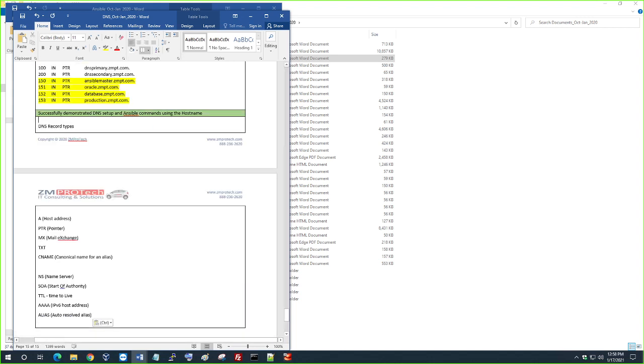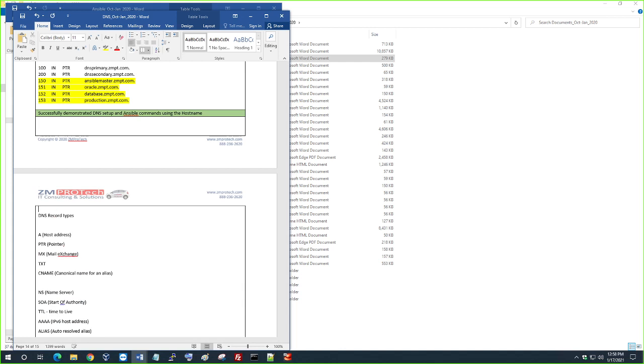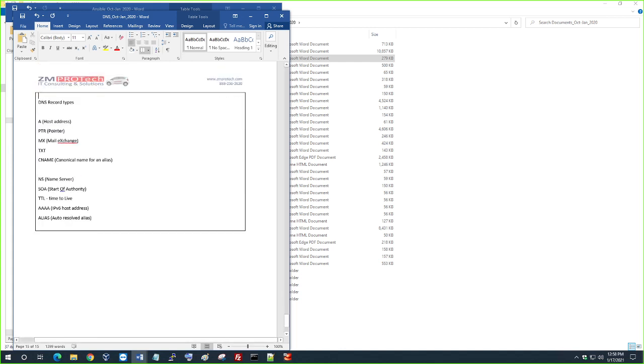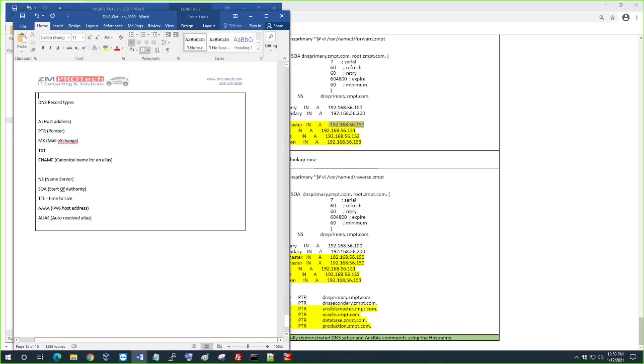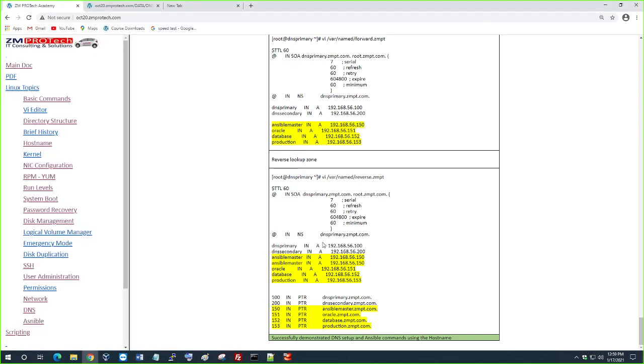So these are different types of DNS records here, right? So in here we are putting an A. A means it's a host name, host address. So here we put in A here and here, all these here, these are the host addresses.